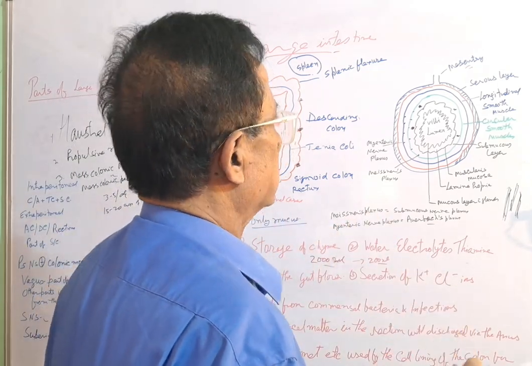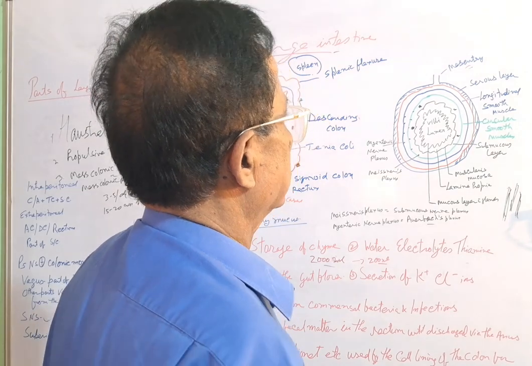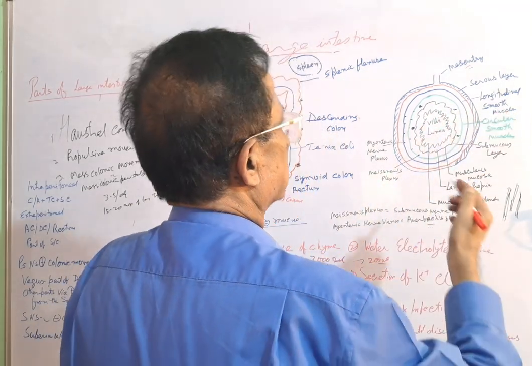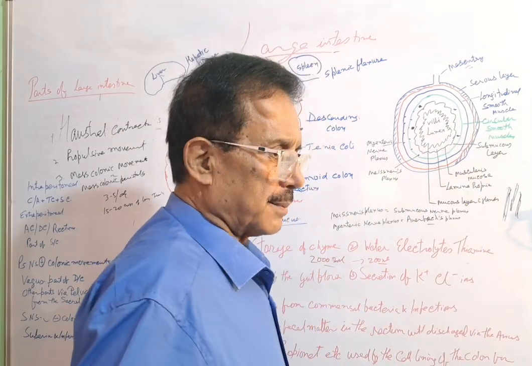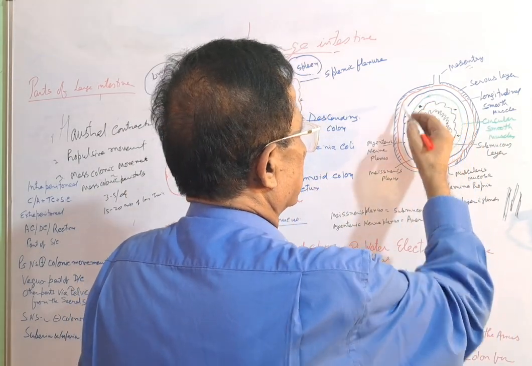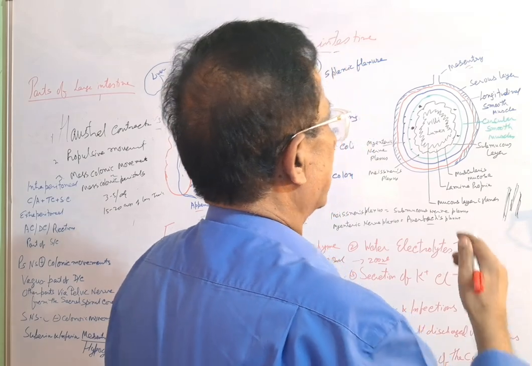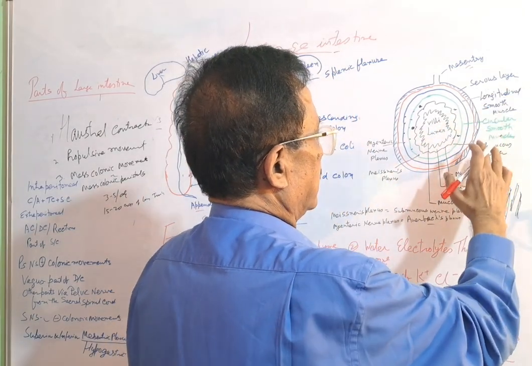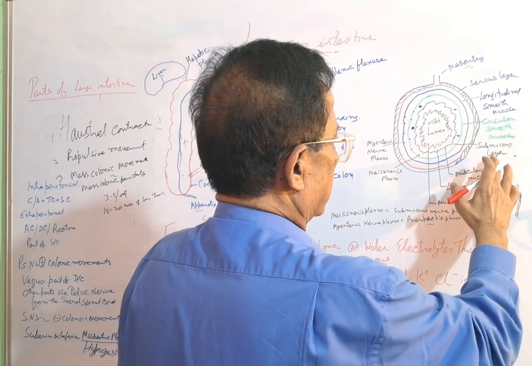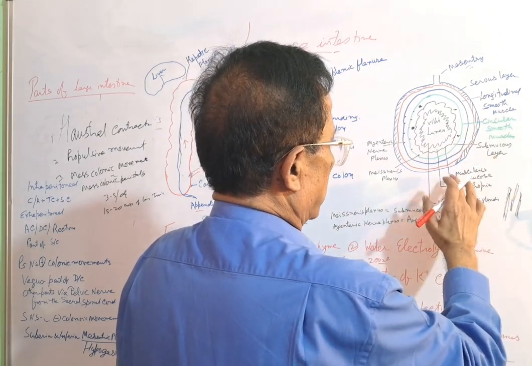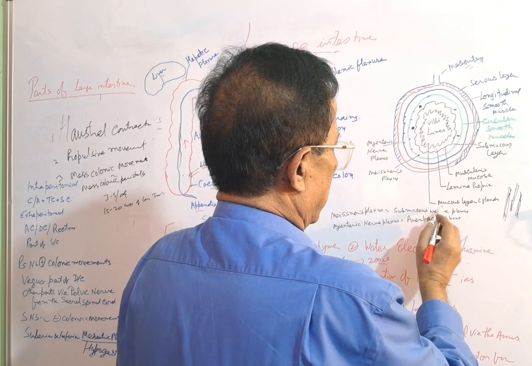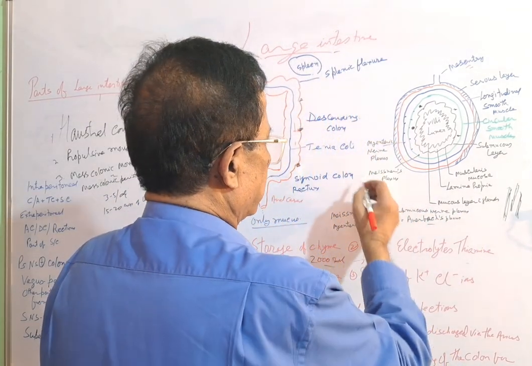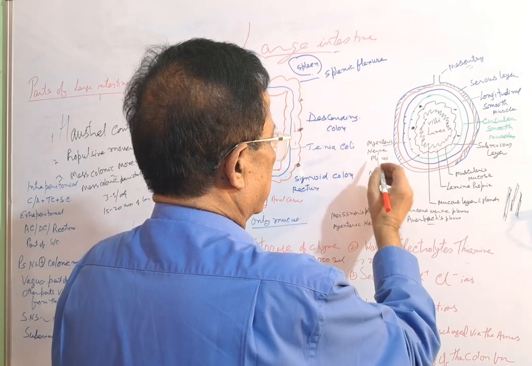Now, the general structure of the large intestine. The general structure is like that of the other parts of the small intestine, with some differences. What are they? These layers are from outside to inside. This is the serous layer, then the longitudinal smooth muscle layer, circular smooth muscle layer, submucous layer, muscularis mucosa, lamina propria, and mucous layer with glands. There are two types of nerve plexus, intrinsic nerve plexus.